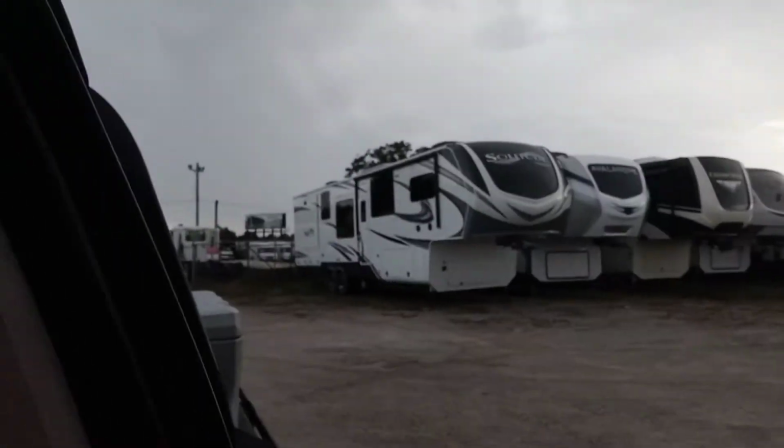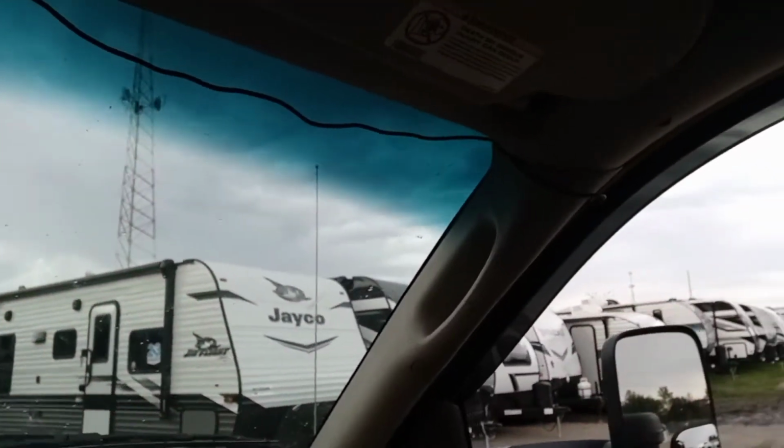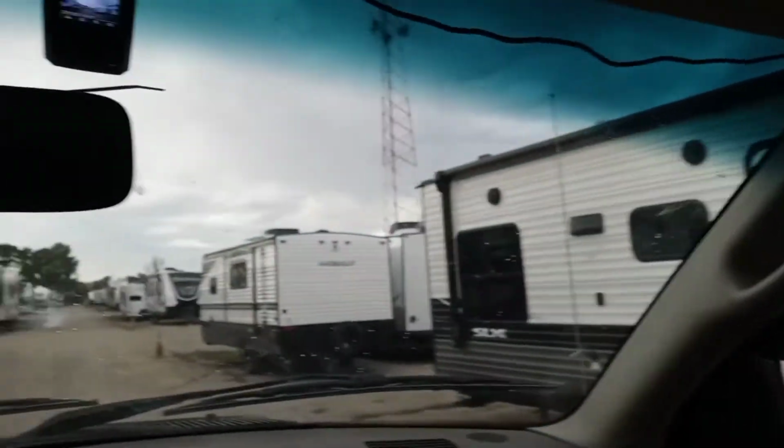So that was row 1, this is row 2, that's on the west side, east side, row 2. Safe to say we have trailers. And we have two overflow yards that I know of that need to get picked up. So we're doing okay. Look, there's another guy down here.